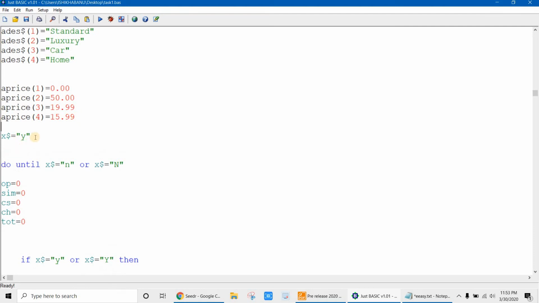Here we use this repeat loop, which is a do until repeat loop, for offering the customer the option to buy an additional device, right? This loop we started in task 2 to offer the customer to buy an additional device if they want, right? So that is what we are using this loop for. But the problem here is, in the previous task, if I give any alphabet other than n, the program will execute, right? It shouldn't be like that.